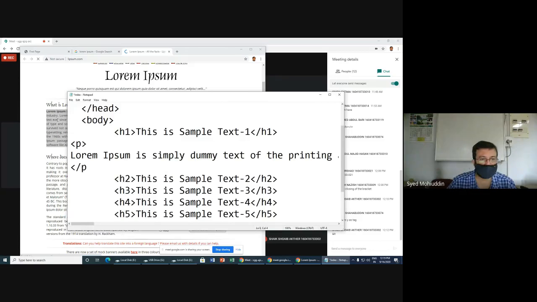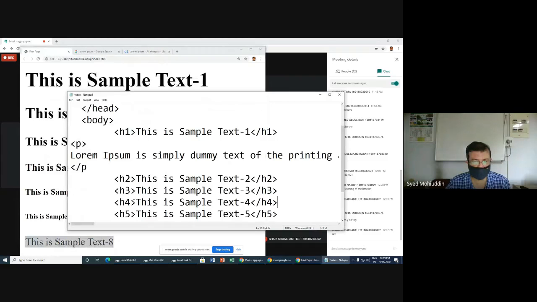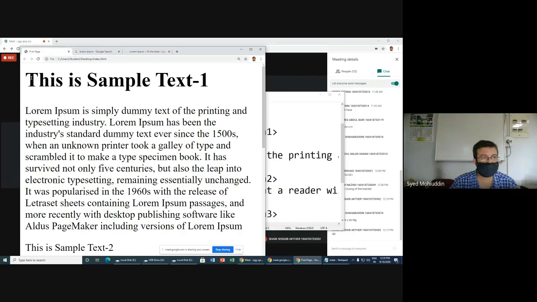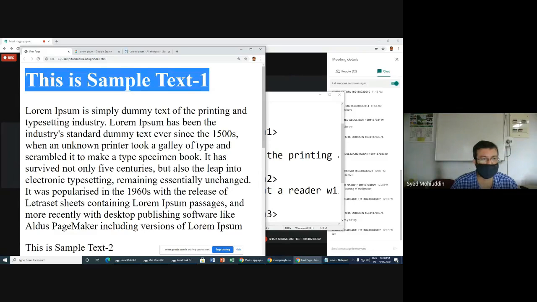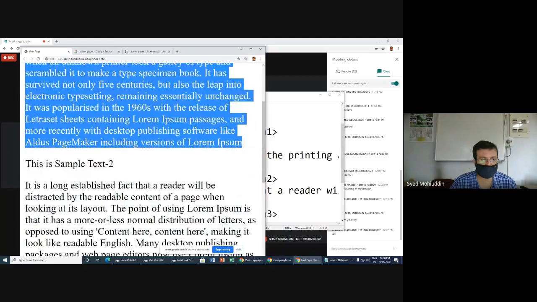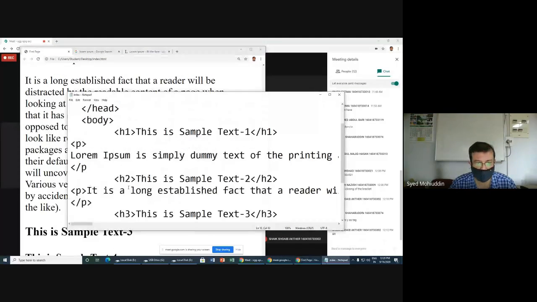Let me have some more text. This doesn't make sense, but let me have this after para 2, copy it, and then copy this. Let me save this and execute. So this becomes the header 1 text for the content, and this is the content. What happened now? Just a minute. What happened to H2?